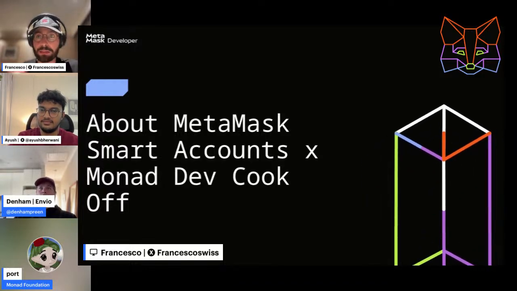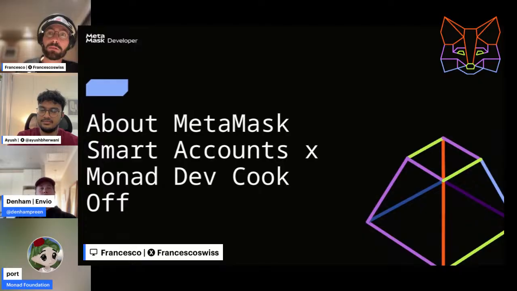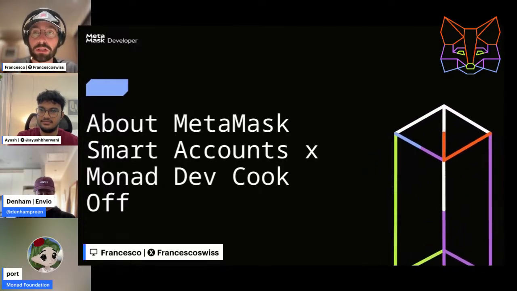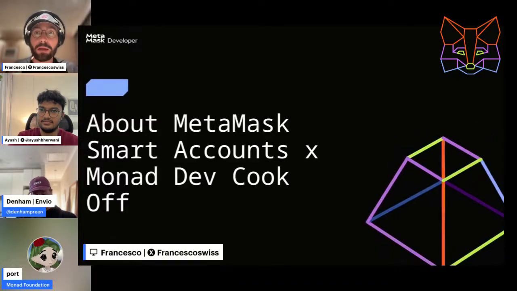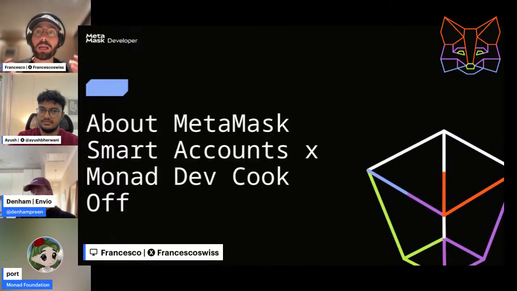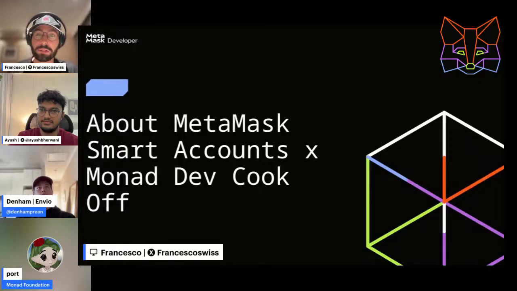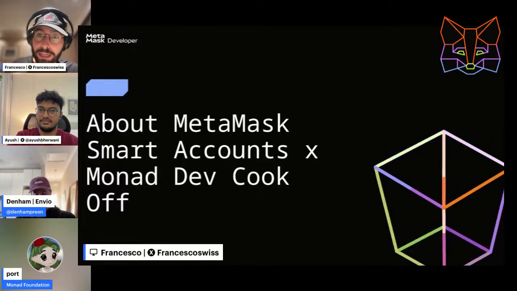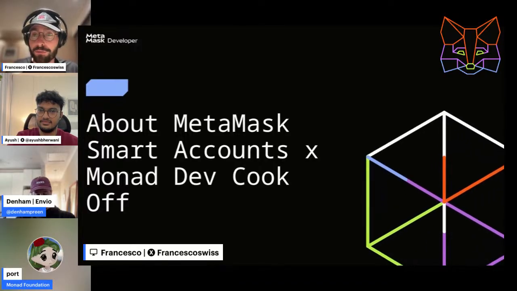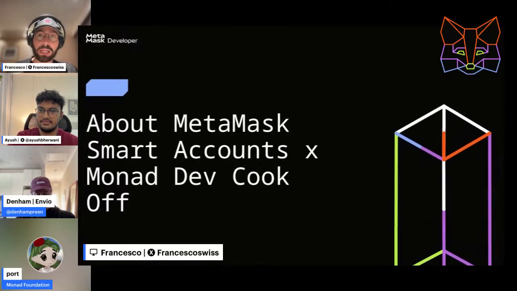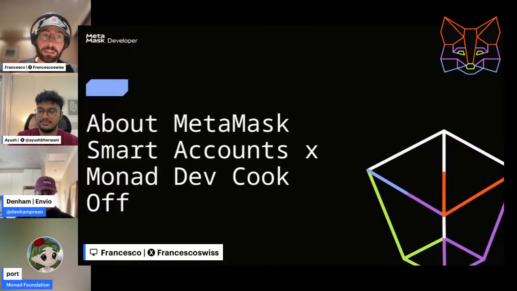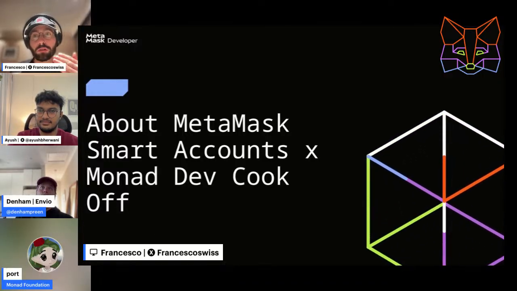They're basically called MetaMask Dev Cook-Off, but the way that we're structuring it now is much more engaging, with strong ecosystem partners, community members, and just great players to build things together. This month is all about Smart Accounts, Monad and Envio. It's very interesting because we formalized different tracks, and I think it's just a great way to re-engage.